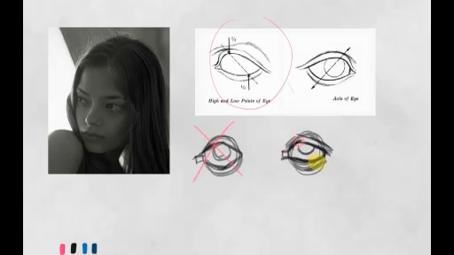The peak is here, the peak is here, and the peak runs at an angle. So the peak of the bottom lid runs at about a 30-degree angle from the peak of the top lid. But don't worry about that. Just don't make it symmetrical, because eyes are so different. It's so unique. You never want to stick to a hard formula.